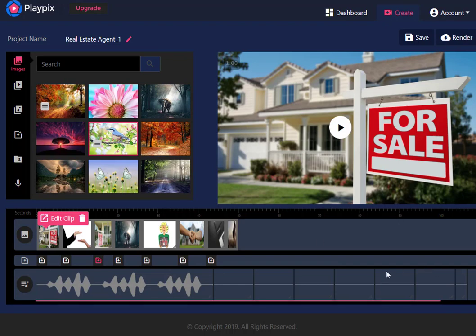And I think that was all the notes that I had on this particular thing. So as you can see, it's actually quite easy to use. There are some things, as I say, I like about it, and there are some things I wish were a little bit different. But if you're after a really pretty simple video creation tool where you can knock out videos fairly quickly, then this might be for you.